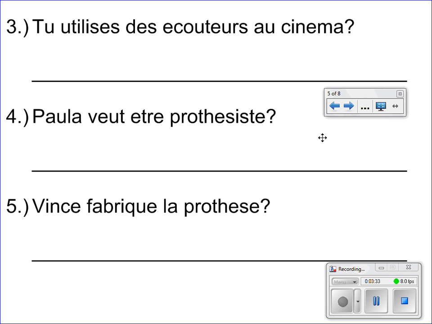Okay, you're going to do the same thing with these next 3 sentences. Just one thing I should point out. When you have proper names here, we're going to change them to, in this case, Paula is elle, and Vince would be il. So make sure you change these names to il or elle before you use l'inversion. But right now, please put the video on pause so that you can write down your 3 solutions. Okay, moving forward.